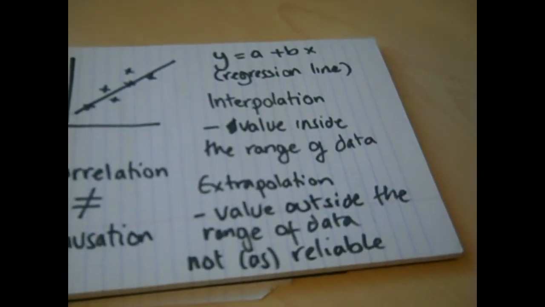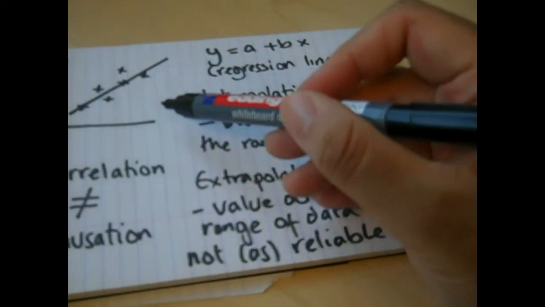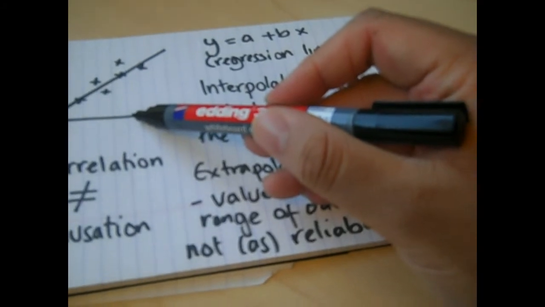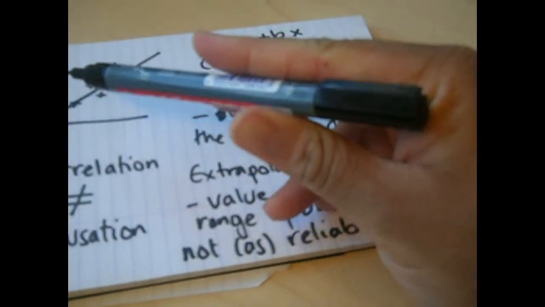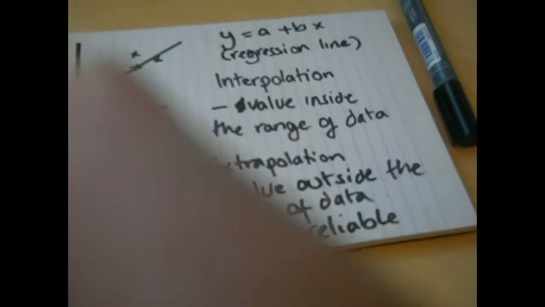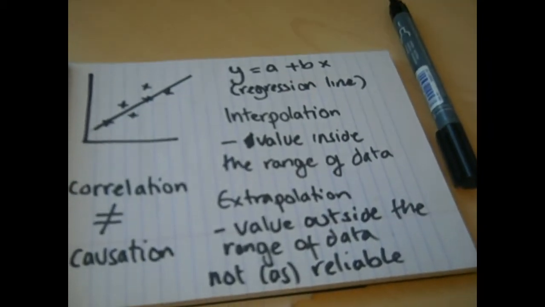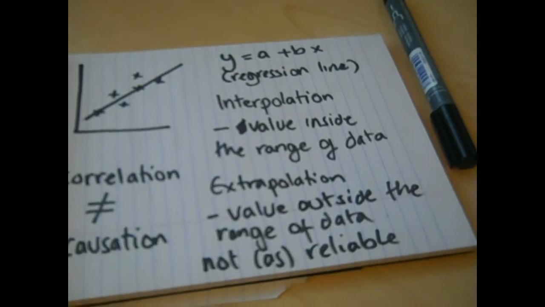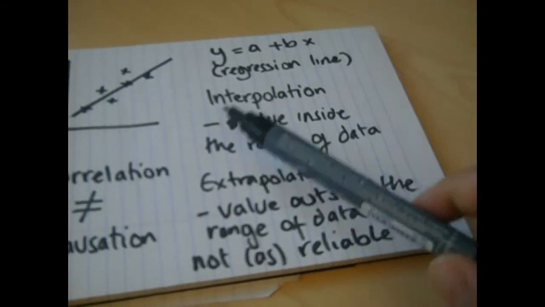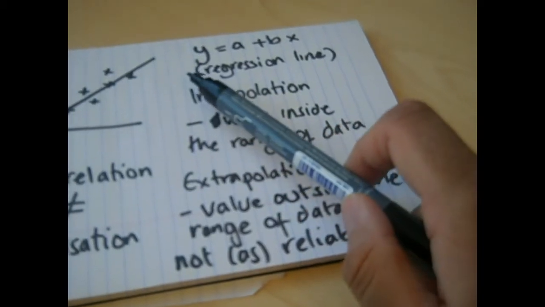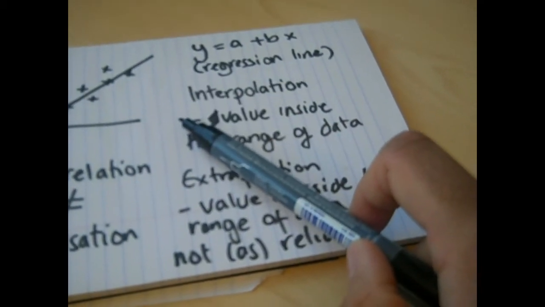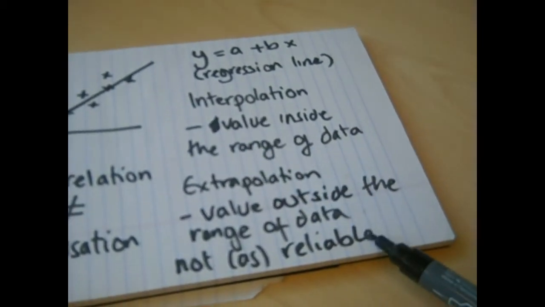Let's try and illustrate that now by just looking here. Imagine that you had to find what you thought, if this is say 5, you go across and you go up, and you'd find out what the value is. That's what you do at GCSE. At A-level, you'd substitute the number in, and that would be interpolation. If your biggest value here is 12, and then they ask you to tell them what happens when it's 20, that's extrapolation, okay?